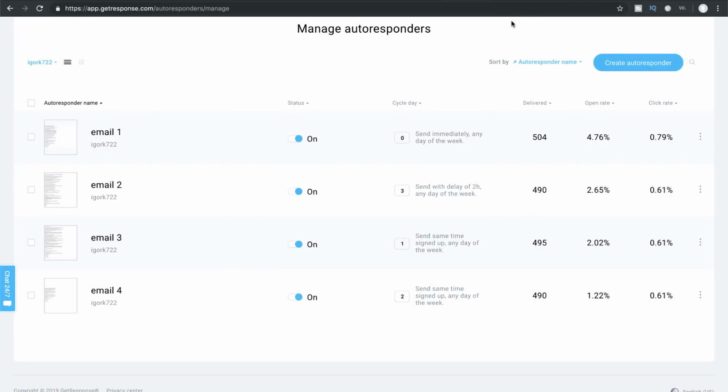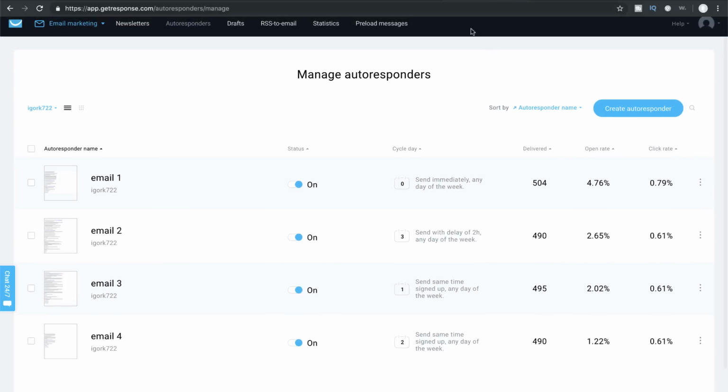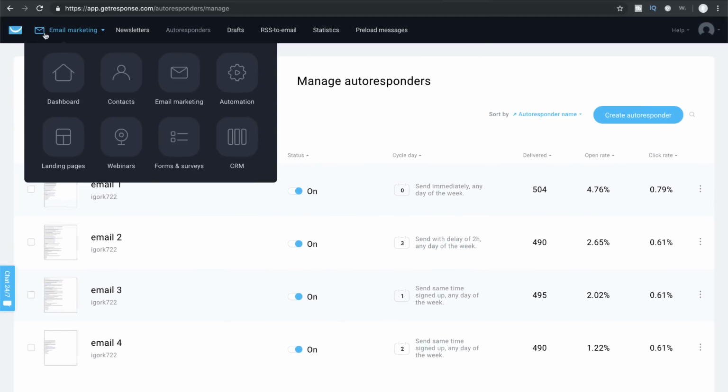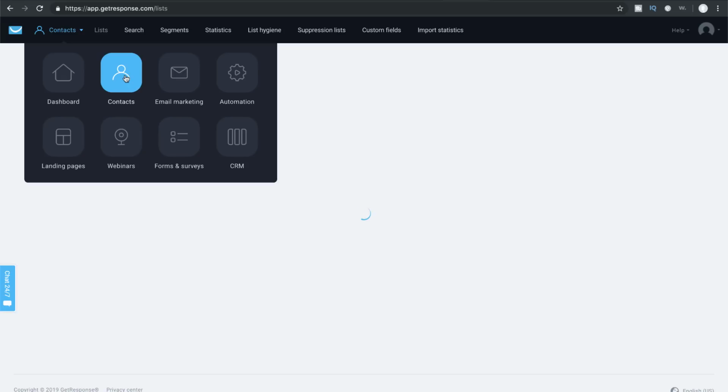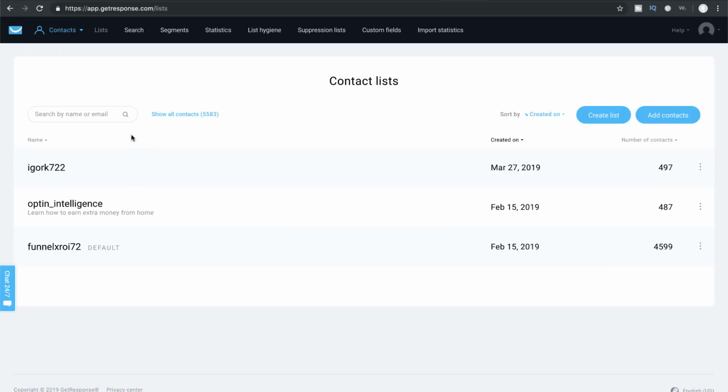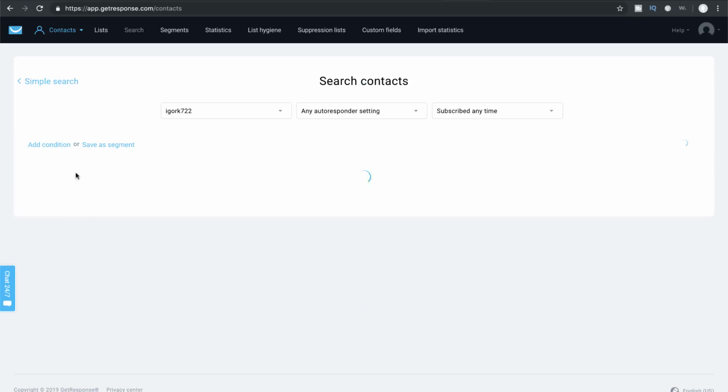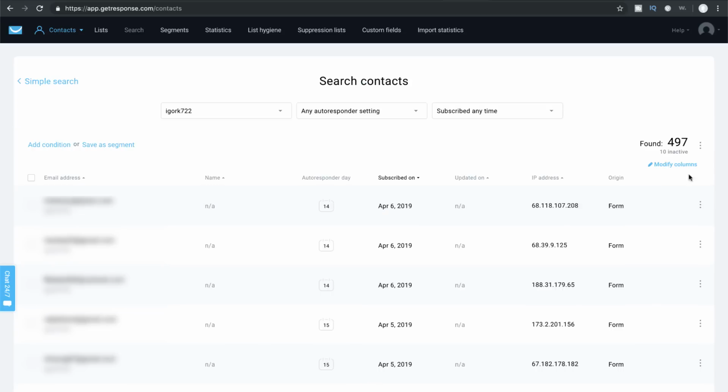So what I decided to do after seeing these first results of the broadcast emails and such a low open rate, I was expecting even on these more of an 8 to 10%. I'm like, maybe the emails are ending up in spam. So what I decided to do is export these emails. Essentially, I went to contacts up here, and then I went over here to Igor K722 and clicked on that. Then I selected export and saved this time to my desktop.